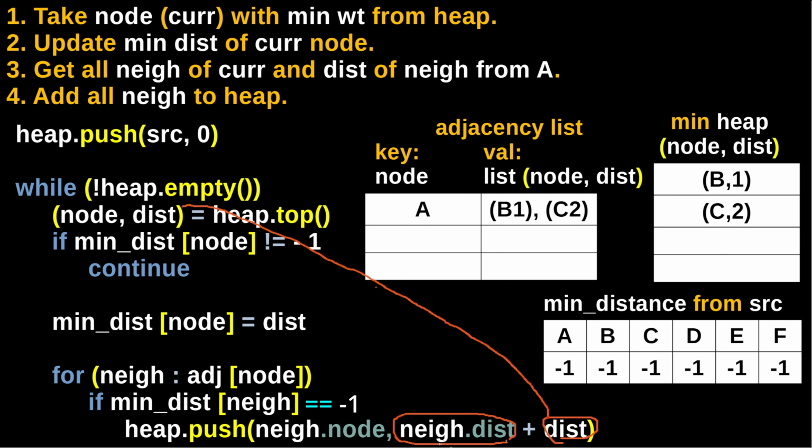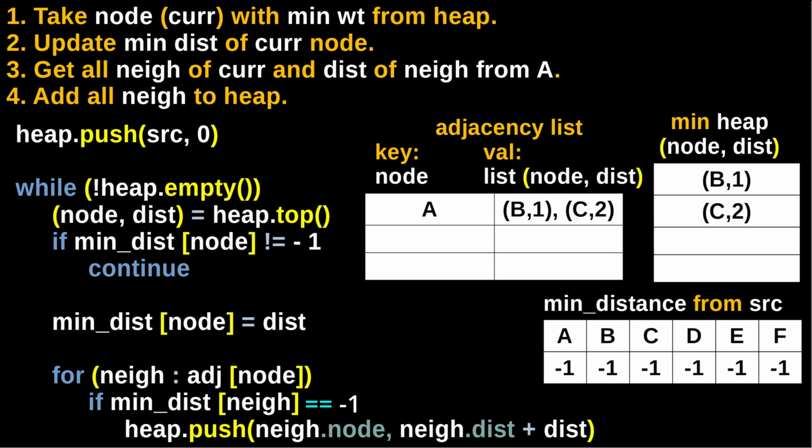to the source. So just to emphasize this a little bit, the tuple inside the heap comprise the node and also the accumulated distance between that node and the source node. The tuples in the adjacency list comprise of the nodes and also the distance between the neighbor's node to the key node. When we add these two distances, we get the accumulated distance between that neighbor's node to the source node. And that is the algorithm.